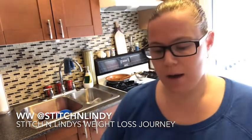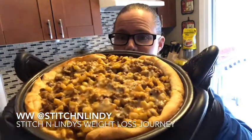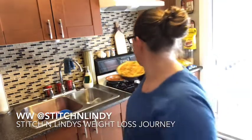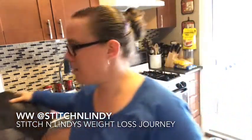So it actually is a lot less than I thought. So I'll show you it. It looks delicious. I don't know if there's lighting, you can see how good it looks. So the crust kind of puffed up a little, like the crescent rolls. So it's just golden brown, and the cheese is melted. So I baked it at 350 for 15 minutes. So give or take, depending on how hot your oven is, between 12 and 15 minutes, I would start watching it. That's when mine started getting golden brown. So between 12 and 15 minutes, depending on how hot your oven is.